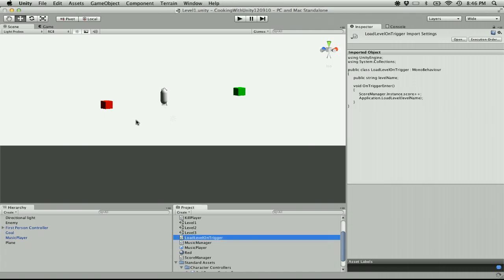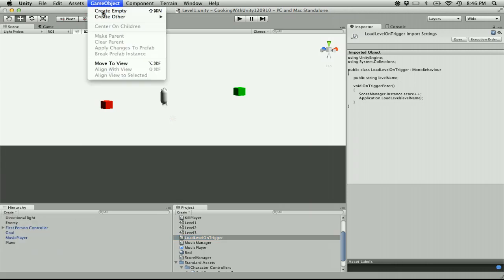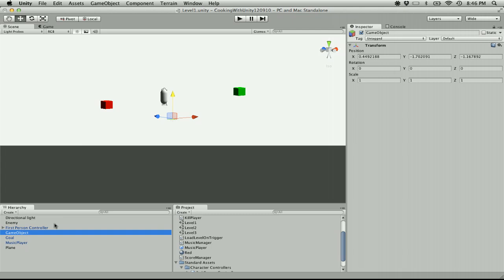So now, if we hit play here, oh, well, we need to attach this to something first. So we're going to create an empty game object. I go to this every time. Every time. Yeah, I do too. Score manager, we put it on our game object, and I'm going to explicitly rename it, even though it'll do that for me. Score manager, just so I can find it later.